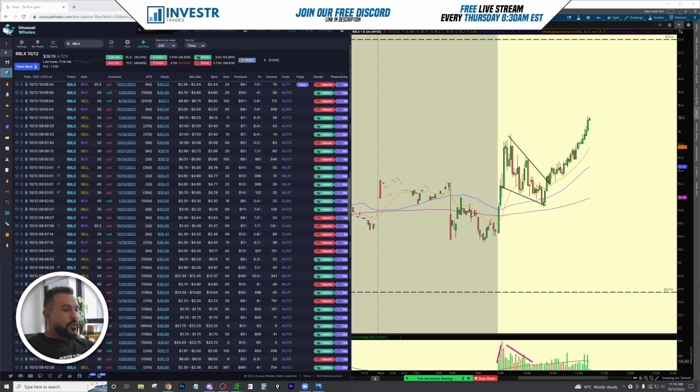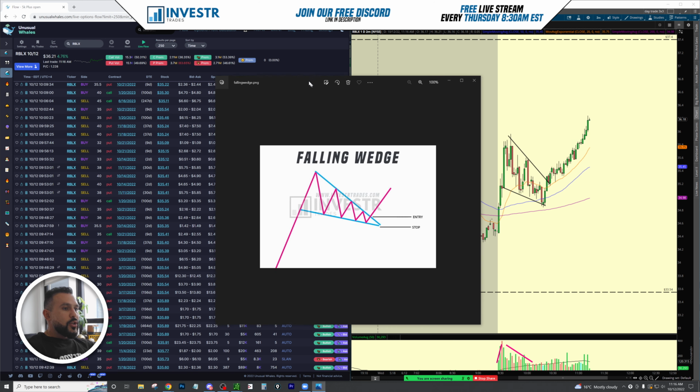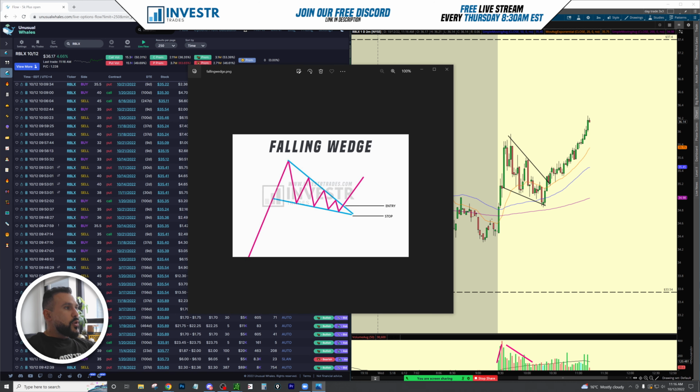What are we looking at for this as well? Most important thing when you're looking at a falling wedge, you want to ensure that the volume is moving up on the initial move, right? And on the pullback, you want to ensure that the volume is actually dying down until the breakout area, and that's when you want the volume to come back in, okay? Now, with that said, let's take a look.